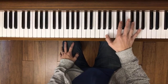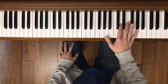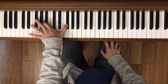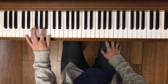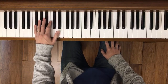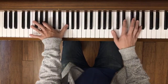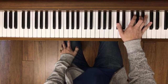All right, now I'm gonna show you right hand. Yeah, let me just try it together. Ready, go. Now the left hand. All right, together, ready, go. Back to both hands. Ready, go. Okay, moving on from measure 7.